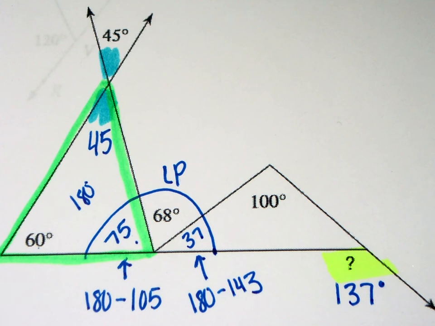So again, these problems are not that scary. They might look intimidating, but it's all basic vertical angles and linear pairs, and just knowing that triangles add up to 180. So just problem solve, use the skills you already know from the first chapter to help you in the next one.